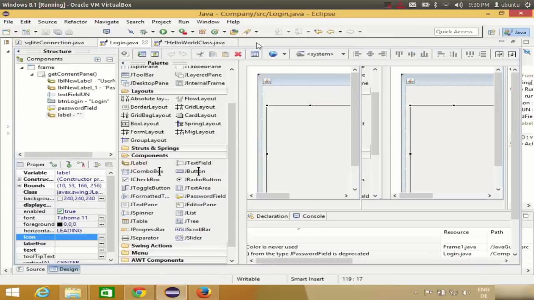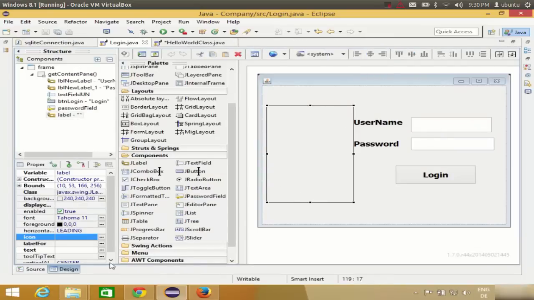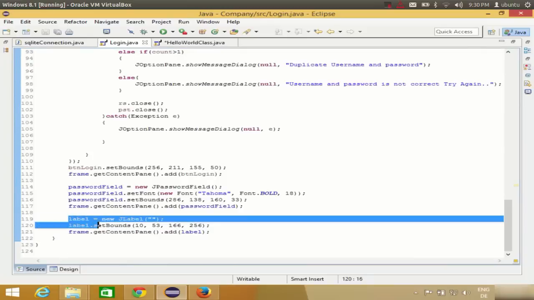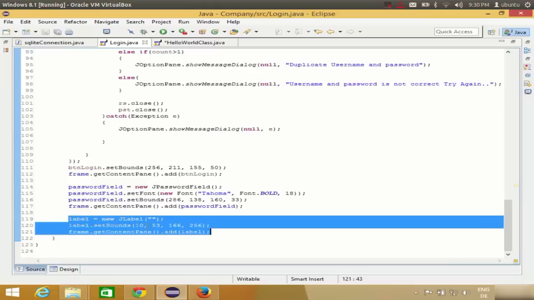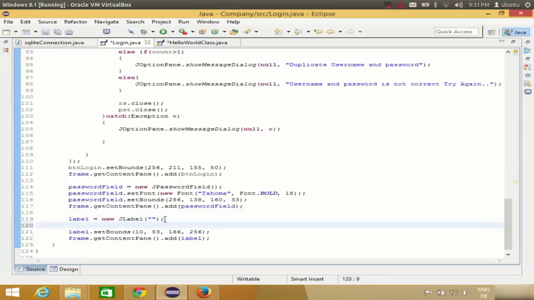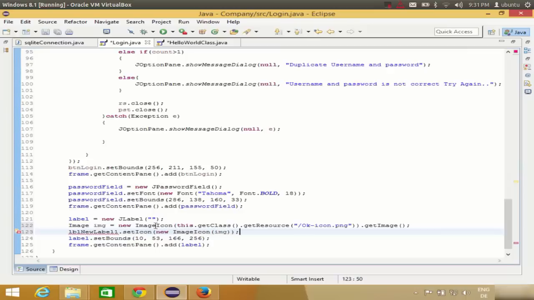So what you need to do here is now just double click and make it bigger, go to source here and search for this label wherever you have created this label. This label is this one, which has no text here, right? So in here, what I need to do is give the path of the image and set the icon to this label. This is the label I want to set this icon to, right? So just below the declaration of this label, you can just set this icon to the label like this.